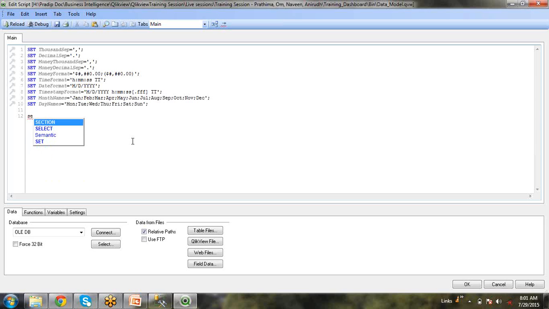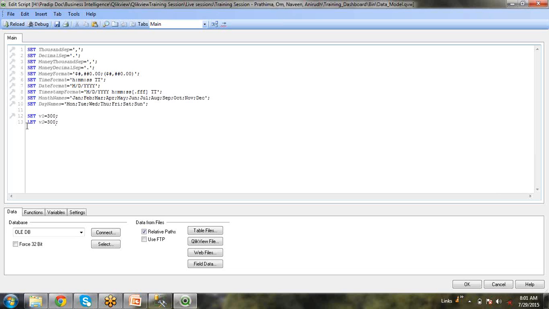Let's say I'll create set v1 equal to 300, let v2 equal to 300.